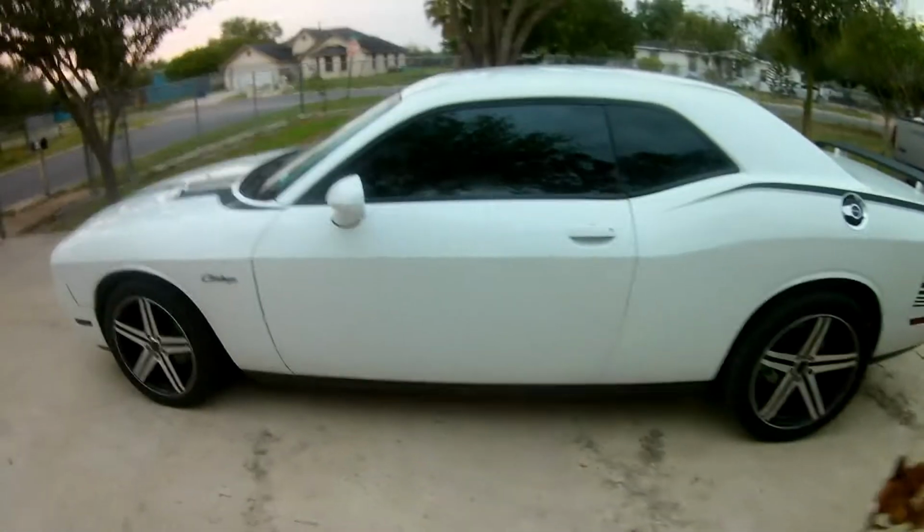So stay tuned for the upcoming parts for my car. I'm gonna start buying some mods for this car, but for now I got the seat belt to replace, so I saved myself over $500 by not having the dealership do it. So I'm going to show you how to do it, walk you step by step through how to replace the seat belt, and save you $500.